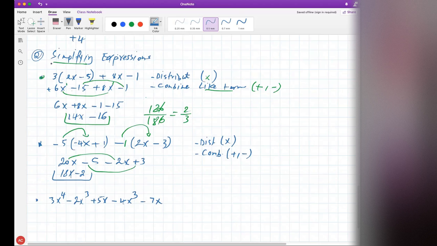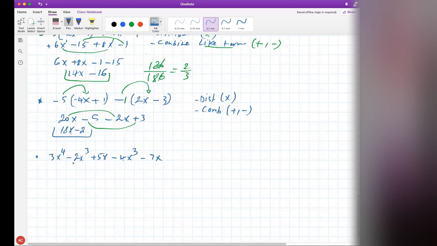So every problem has instructions, always read the instructions on the question itself. That tells you basically what to do. There are a lot of things you can do with expressions like we did last time. We can evaluate them, we can add them, subtract, we can simplify. So always see the instructions. Reading them is basically half of the answer, so you don't do the wrong thing or waste time doing the wrong thing.